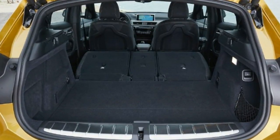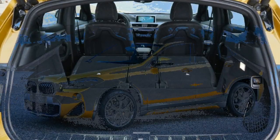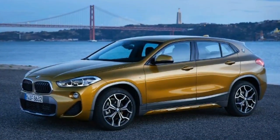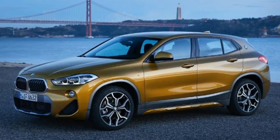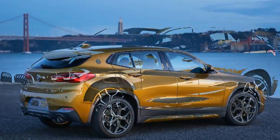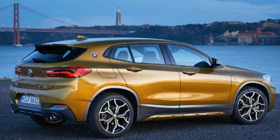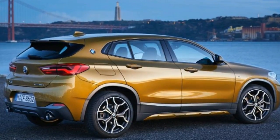Another reason not to go for this M Sport X trim is the price. At just under £38,000, the car is not only knocking on the door of SUVs from the class above, it's also in direct competition with much faster and more expensive performance hatchbacks. In a more modest spec with a petrol engine, the X2 could offer a winning blend of style, driver appeal, and cost.